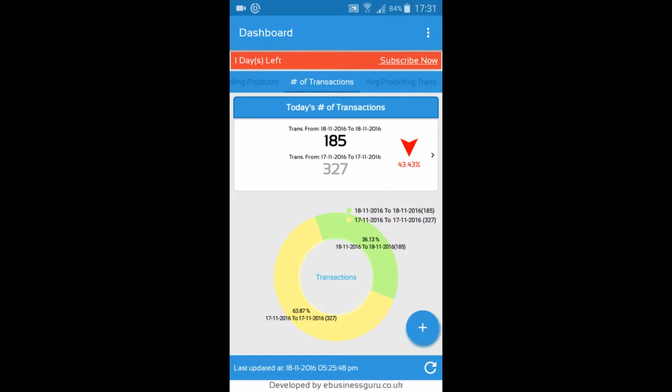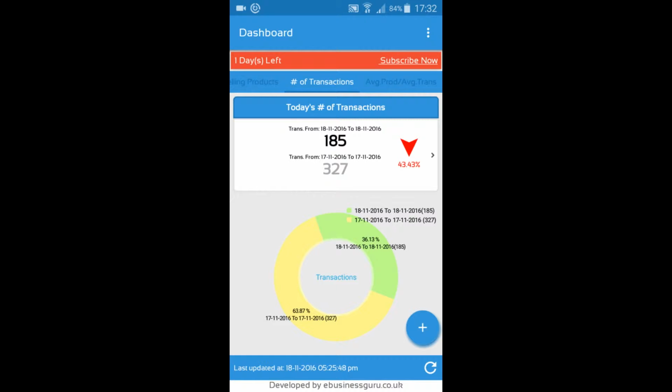And I'll just come back to the main category. So for example, what you can see is that today's total number of transactions has been 185, and yesterday, in grey, it's been highlighted that the total number of transactions made for yesterday was 327, which means that there is a decrease by 43.43%.